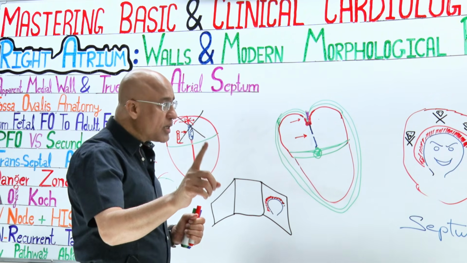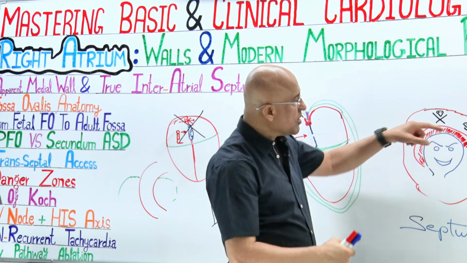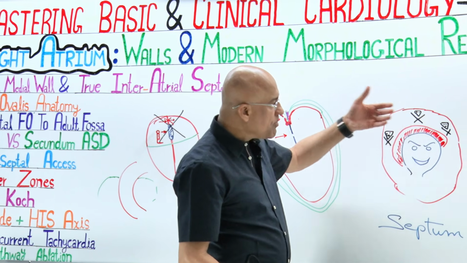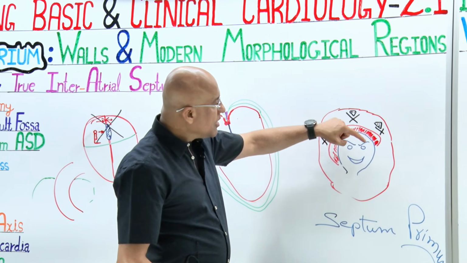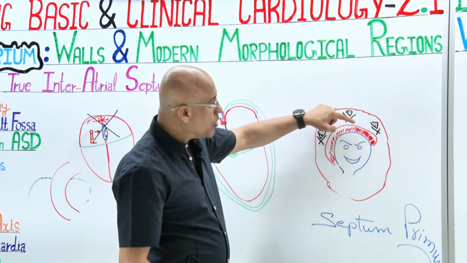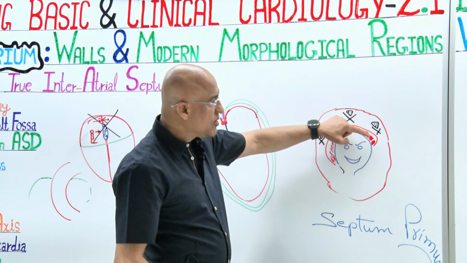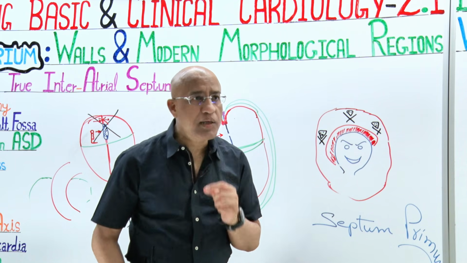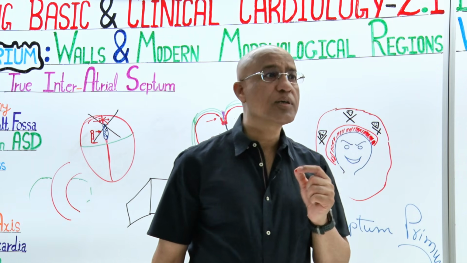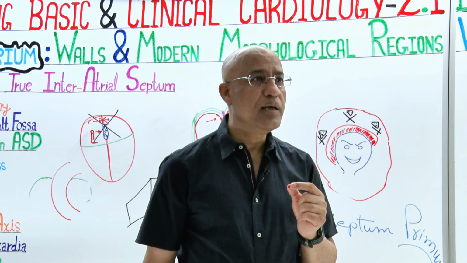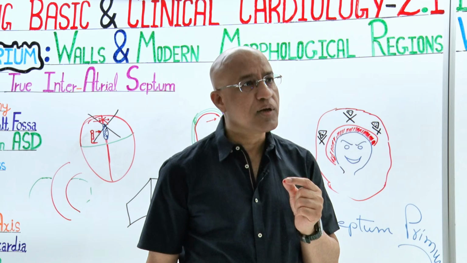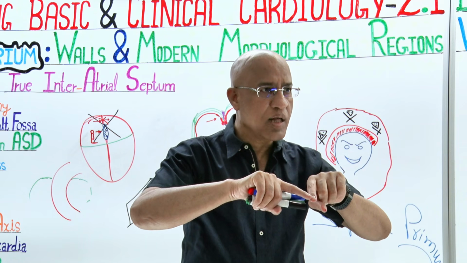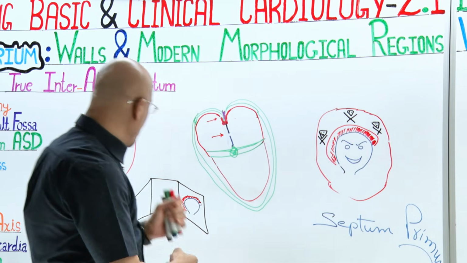Number two, I think I made it clear that this especially upper portion and posterior portion, which is a little bit elevated towards the atrium, looks like a rim around the fossa ovalis, right? This rim is not derived mainly from septum secundum. It is mainly derived from interatrial infolding walls, atrial walls which are coming down and infolding with each other. Clear?